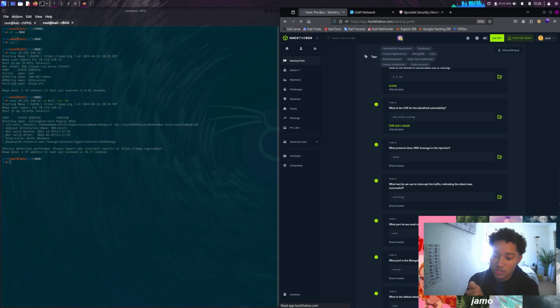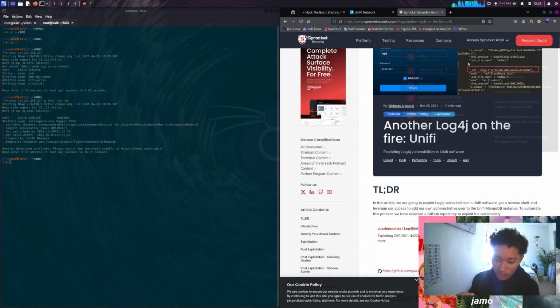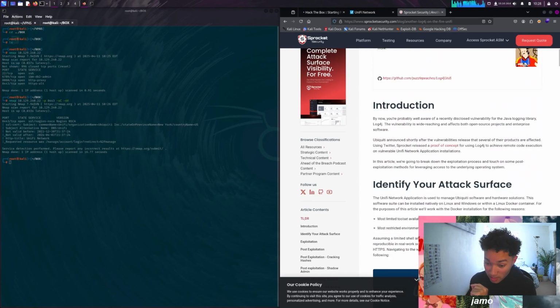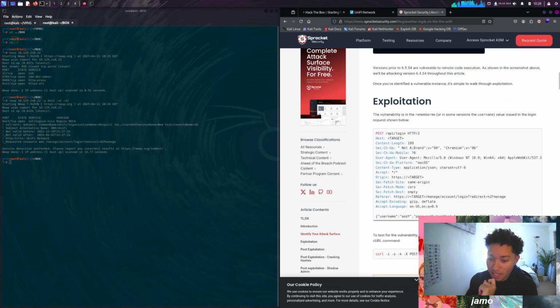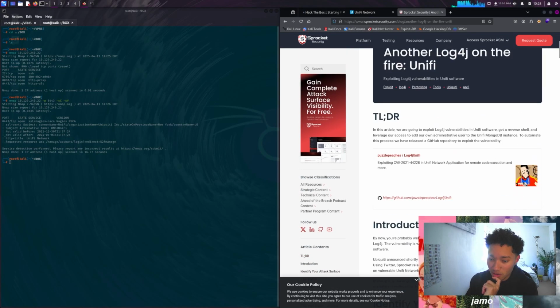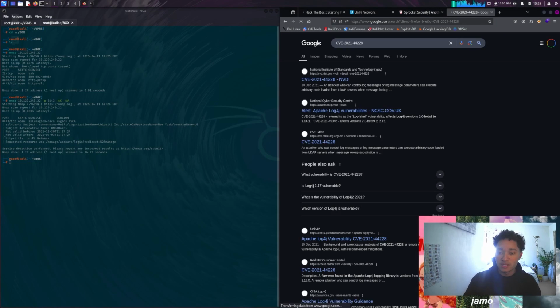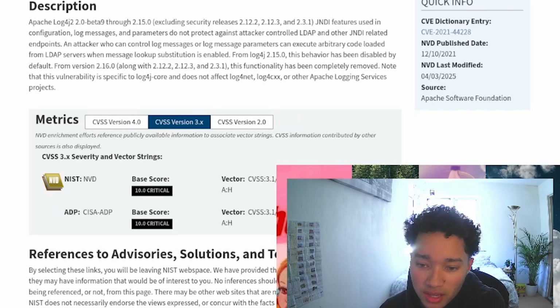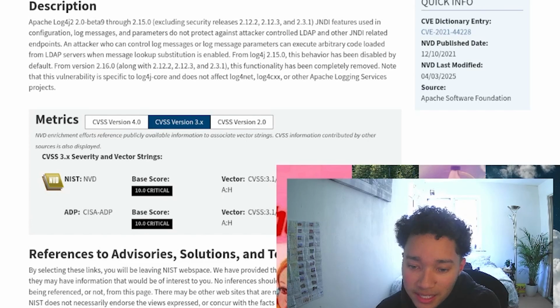What protocol does JNDI leverage in the injection? So let's read up about this vulnerability first, see if we can find anything about it, because that could be quite interesting actually. Let's go find out what this is all about. Unifi Network, CVE-2021-44228.